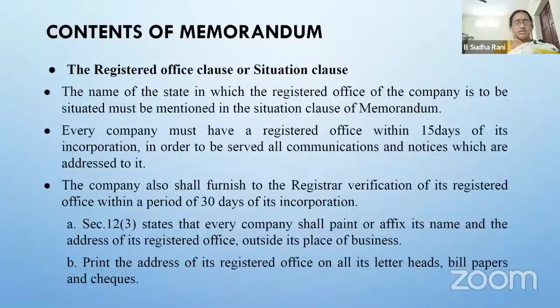The next clause is the situation clause. What is the situation clause? It tells about the location and address of where a company is located, the registered address. The address provided in the memorandum is going to be the registered address, and with that address and location the company is going to sue or be sued in case of legal disputes. So under the situation clause, the company must mention the clear location and address of the organization, the office where it is located, and under which jurisdiction all legal disputes or related issues will come. Based on their location, they should mention under which jurisdiction any future legal issues will come.